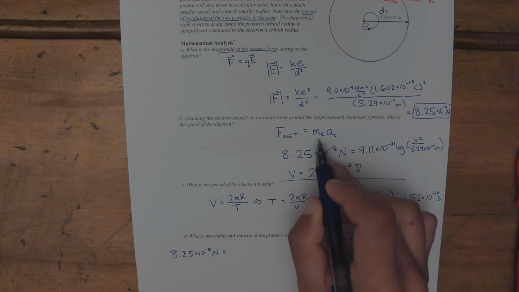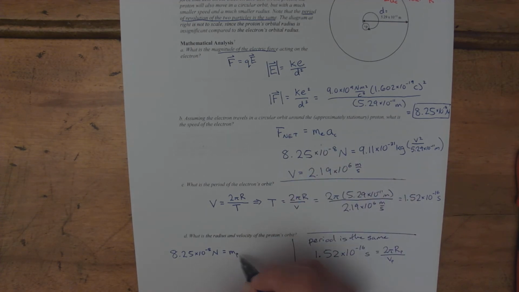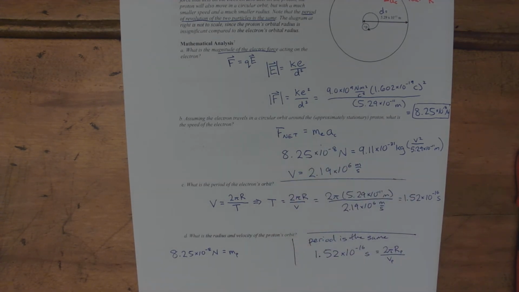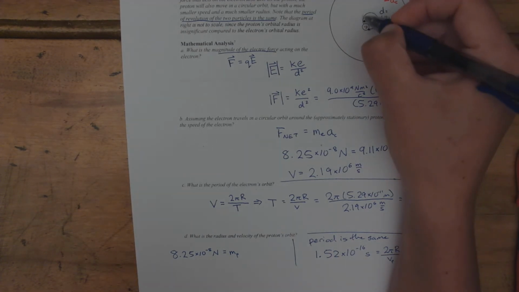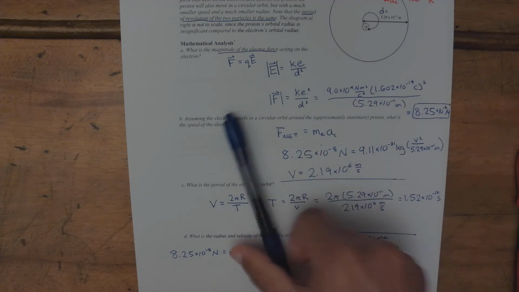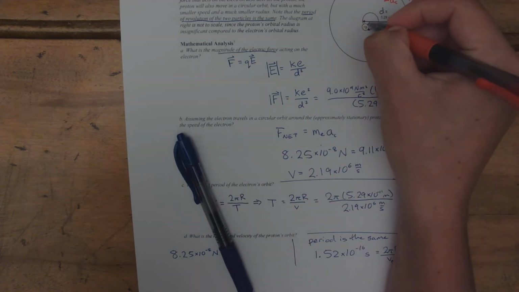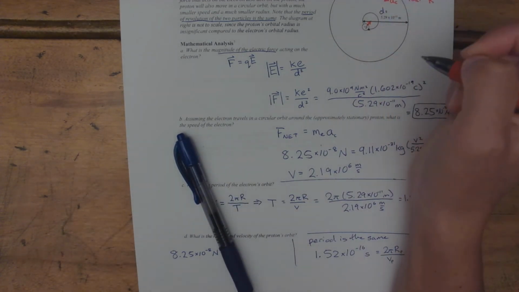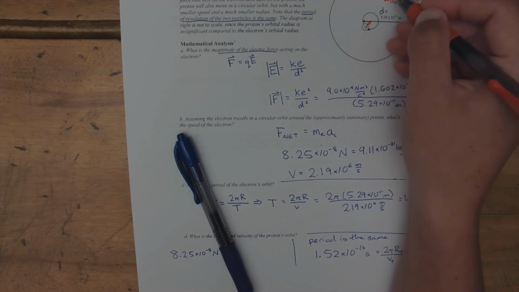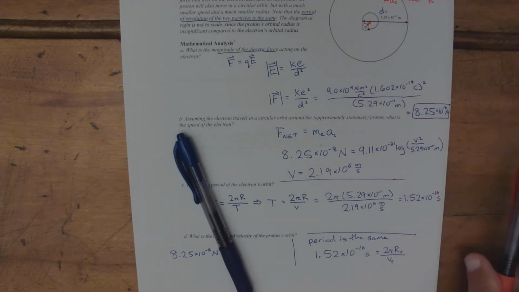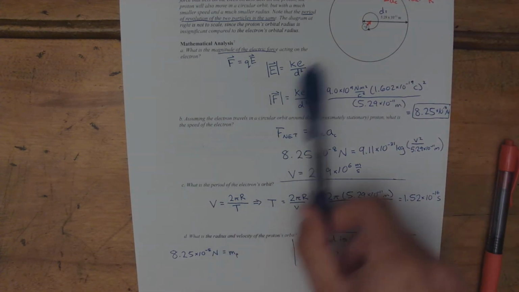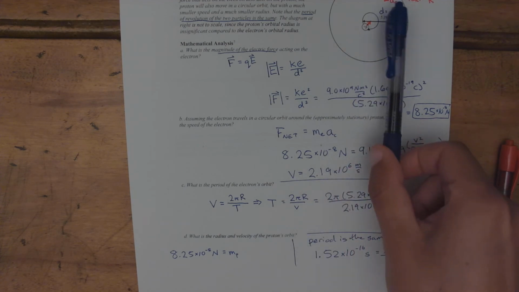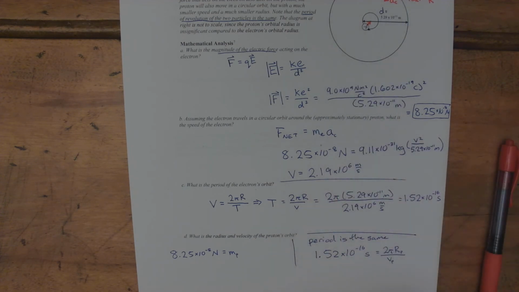the mass of the proton times the acceleration of the proton. And the acceleration of the proton, if the proton is moving in a circle at a constant speed, is going to be directed towards the center of the circle, which, hey, look, that happens to be pointing towards the electron at this moment. So towards the center of the circle, and also towards the electron, because it's the electron that exerts the force.